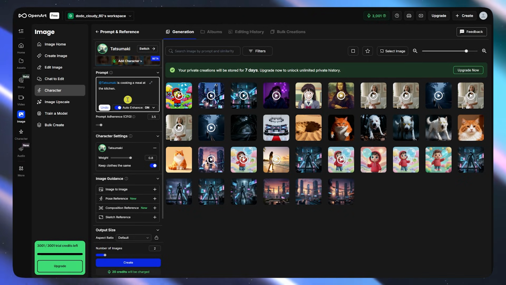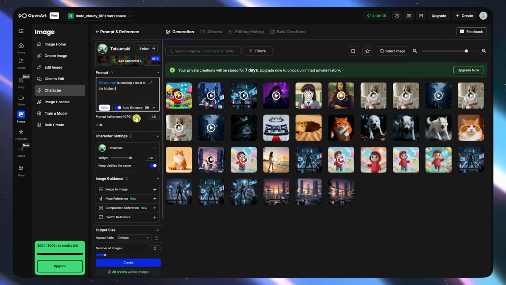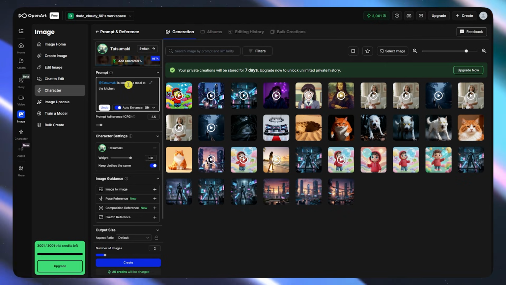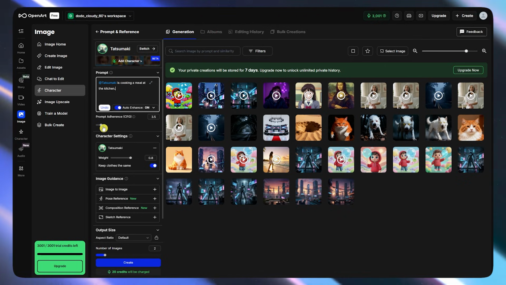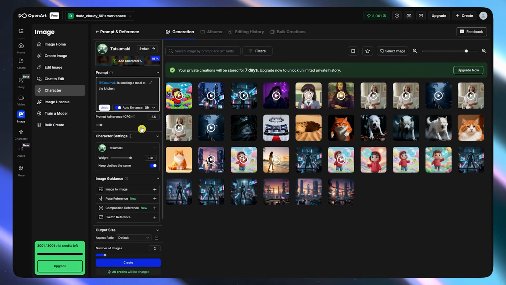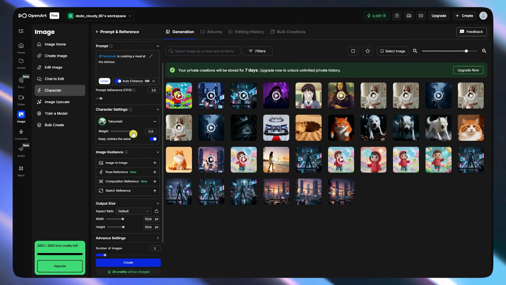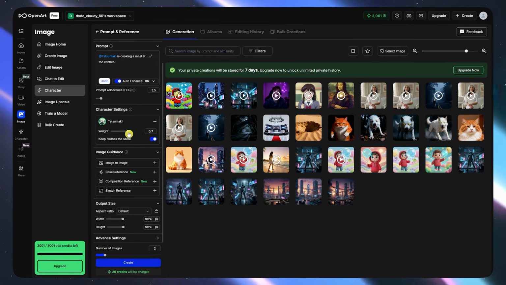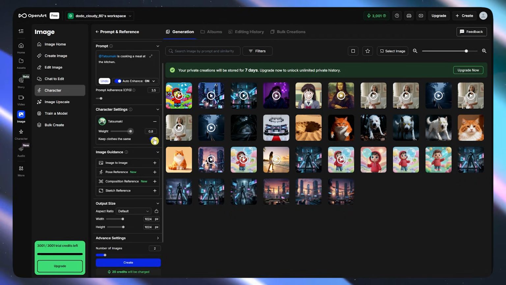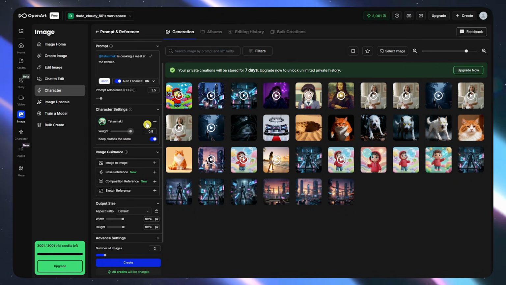And then it's very simple first. So here in the prompt adherence, I don't want this to be too high of a value, because the higher the value, the more strict it is into following the prompt. Since my prompt is generic, I just want it low so that I could allow the AI to get some creativity in it. And here in the character settings, we have the weight. So right here, you could control the weight of Tatsumaki. So I'll just keep it at default at 0.8 and keep the clothes the same. So I'm gonna go and enable that, because that is an iconic clothes for Tatsumaki.